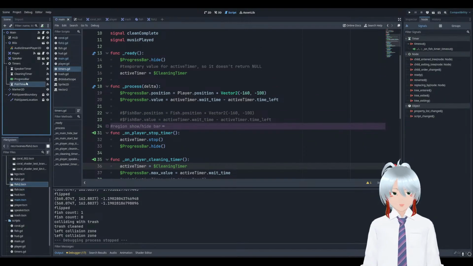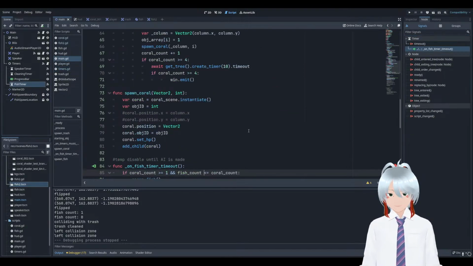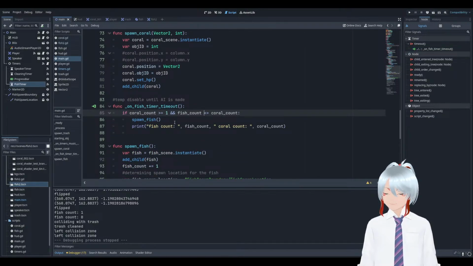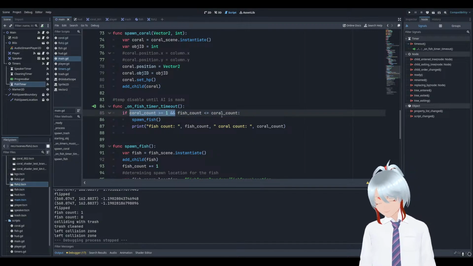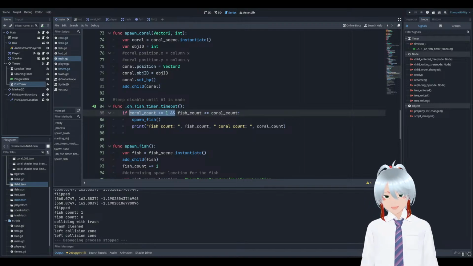Am I even using this anymore? Right. If coral count is, you know what, that's fine. Is fish count smaller than coral count?